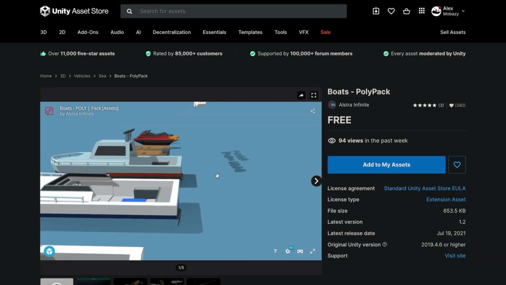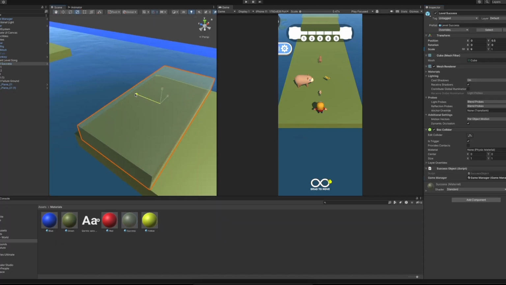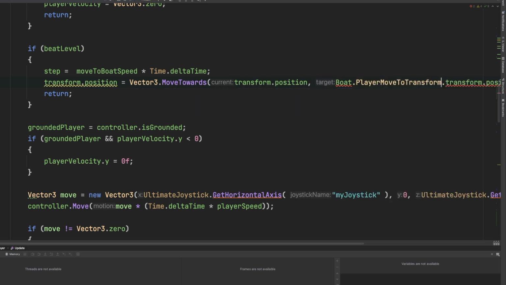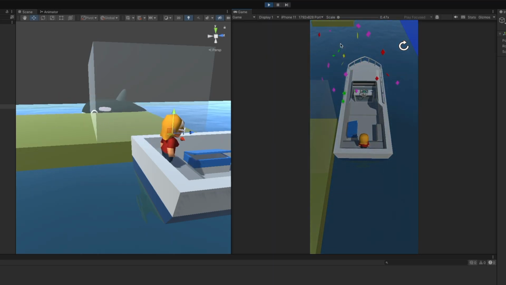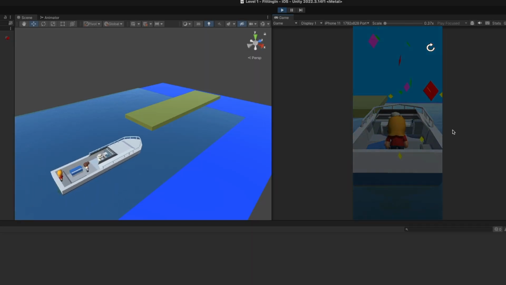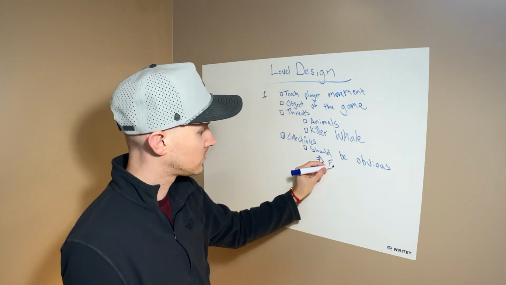I found a boat asset I liked for the level success. And the concept is when the player hits this level success collider, then they'll run towards the boat and sail away. So I set up running towards the boat when they hit the collider. And then I made a level success camera, so it pans down and also the boat sails away. I made an endgame success scene, then did a whiteboarding session on level design.